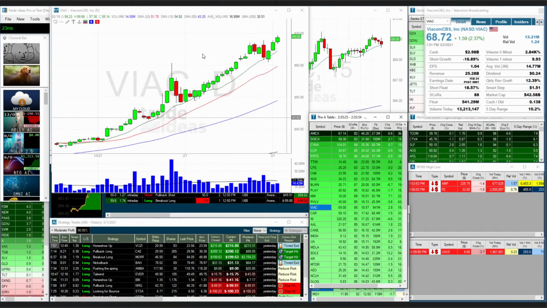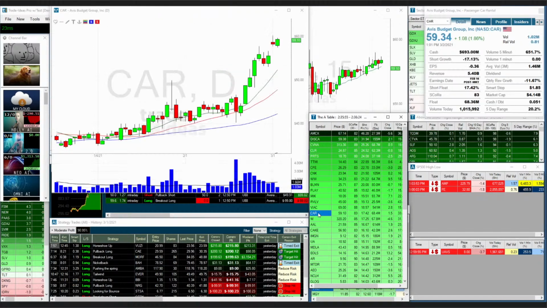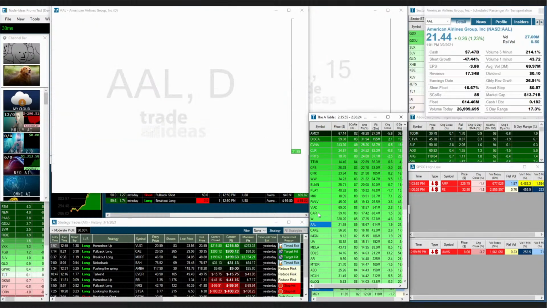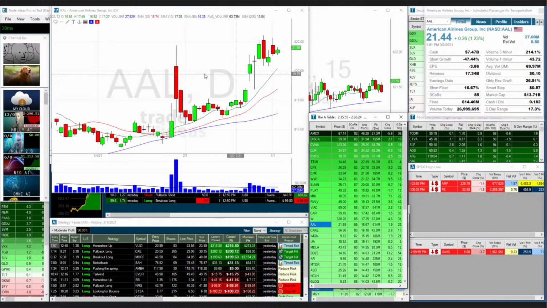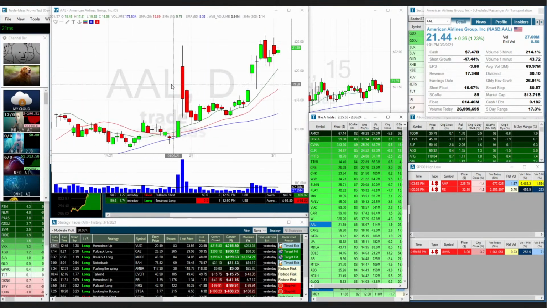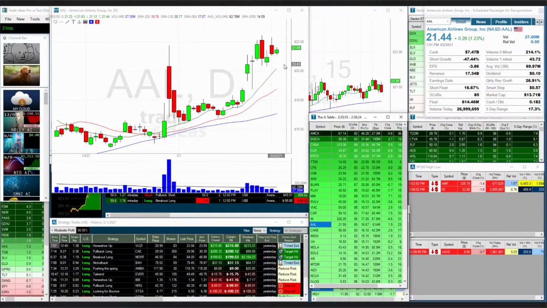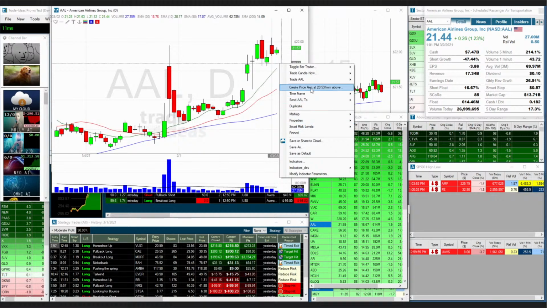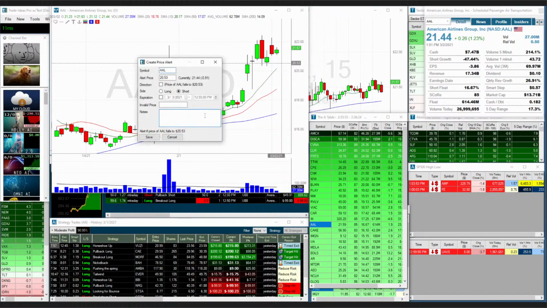Viacom looked good a couple days ago, just like Discovery did, and then two days later, it's too late. This is starting to get a little shapely. What is this? Oh, American Airlines. Okay, this is starting to look a little flaggy, isn't it? Maybe for this one we'll have a little fun. We'll say, what if it pulls back and touches that 10-period moving average? Maybe we'd be interested and put a note in there. Did it touch an SMA?